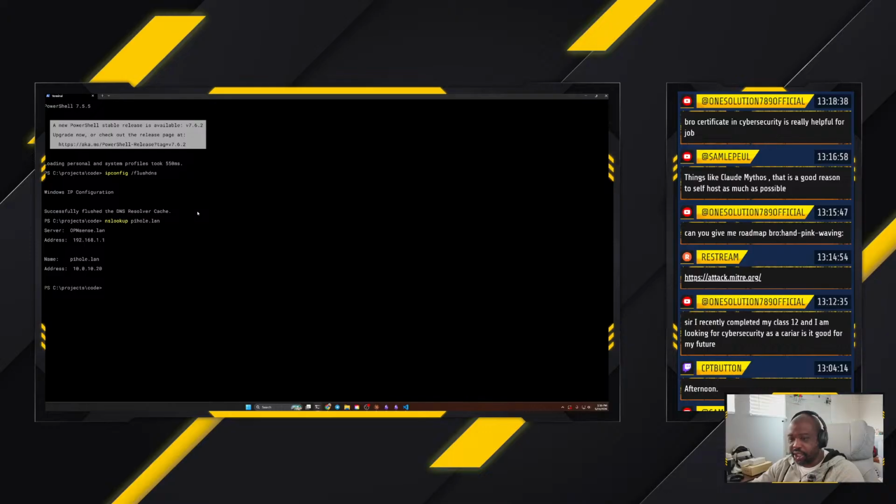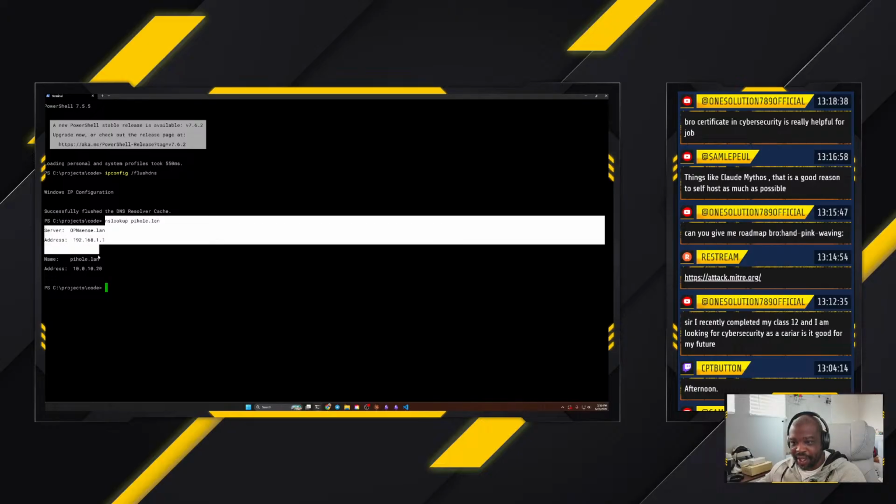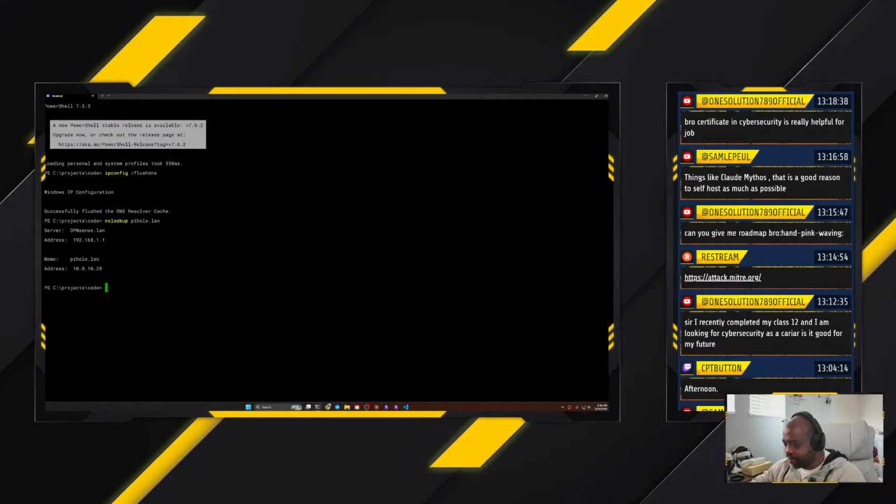So what's interesting is nslookup did get there. All right, so then let's do nginx.lan. And so they're both going to Pi-hole, but the TLS still isn't working.